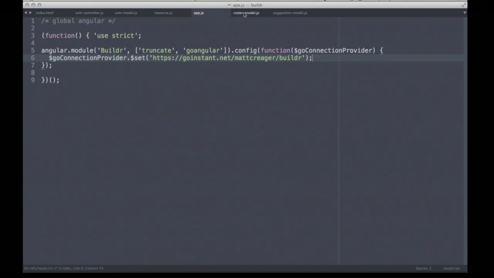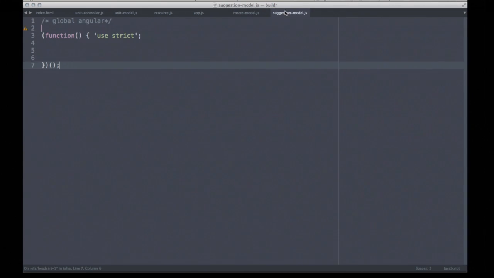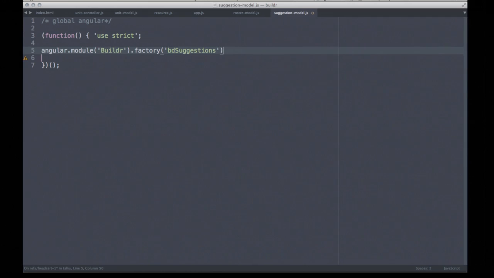So let's do that. We'll create a separate model, and we'll bring it in. And we'll call this BDSuggestions. And so we'll just specify the Go key.